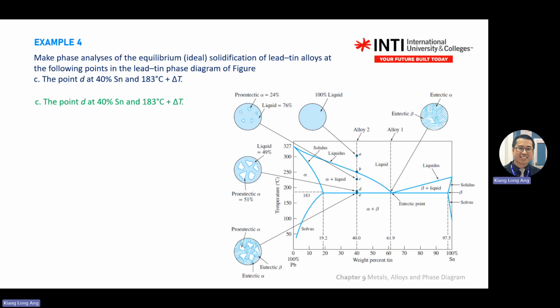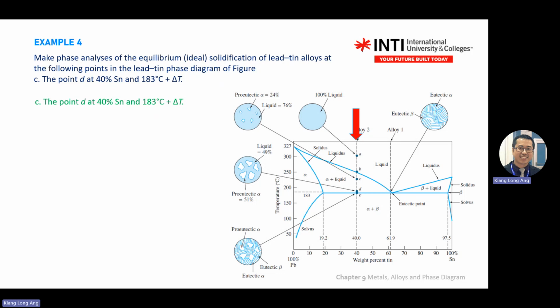Then number C. C is eutectic plus delta T. Means you heated above. You see the question got plus delta T. It means above the eutectic point. Okay. The same line, 40%, but above eutectic point. Or sometimes the question will not directly like this one. You will change this one to eutectic temperature or eutectic point temperature plus delta T, or just above the eutectic temperature.